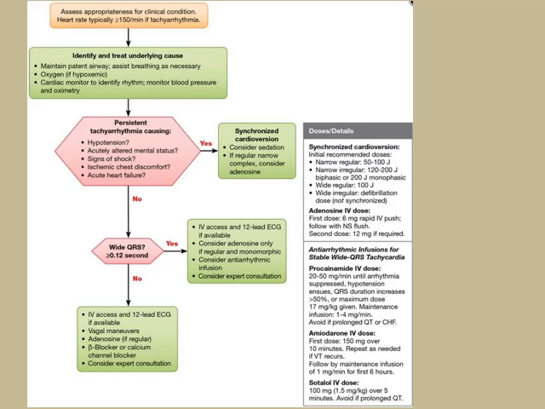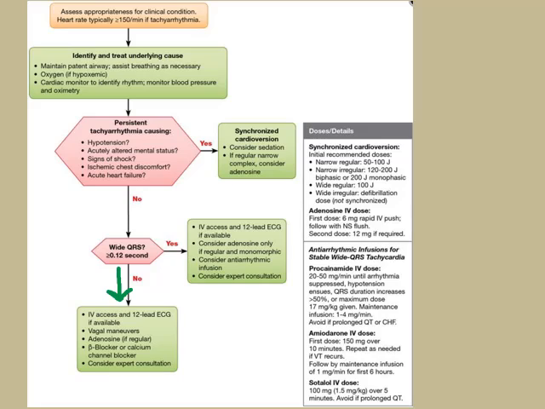If they are fast and they are unstable, that means they have one of these serious signs and symptoms, synchronized cardioversion. You can see this pathway right there. It goes from serious sign symptom, wham, to synchronized cardioversion. If they don't have any serious signs symptoms, we're going to see if it's wide or if it's narrow. If it's narrow, which is what we're working on right now, vagal maneuvers, adenosine, beta blockers or calcium channel blockers, and well, if that doesn't fix them, they definitely need a cardiologist.